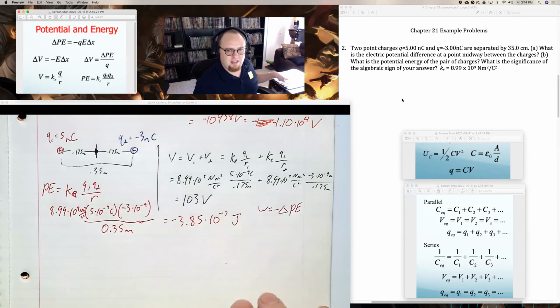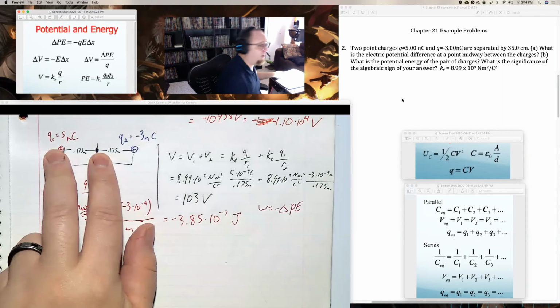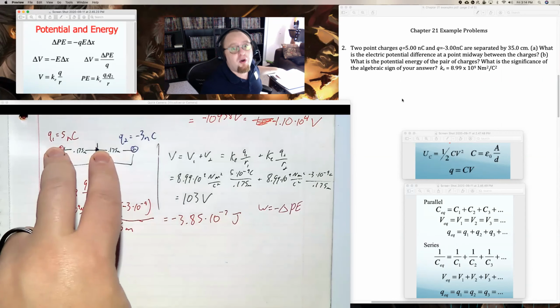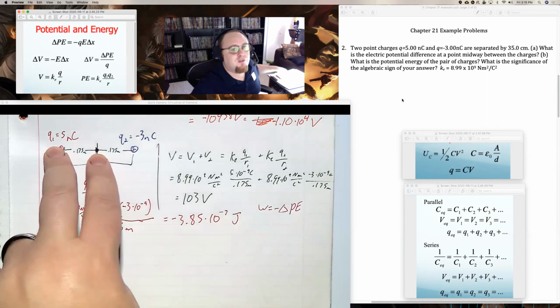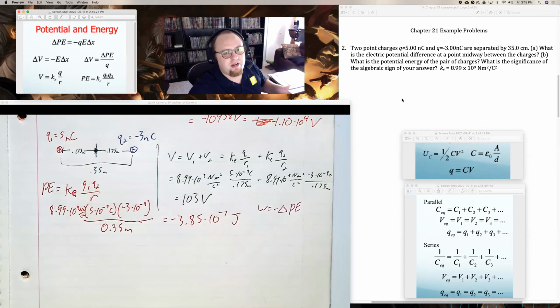I'd have to give two cases. If I asked for work, I'd say here's a situation, and then I'd do another one and say, okay, now this particle is here, and these fall apart. Find the potential energy. Okay, what's the work? If I ask for work, you find the energy at two different spots and subtract them. I don't think I did that on the homework. I might have. I have to remember, but I'm pretty sure I didn't.